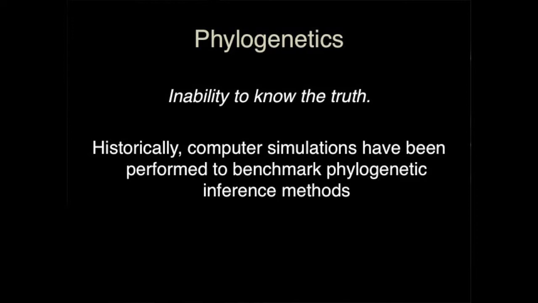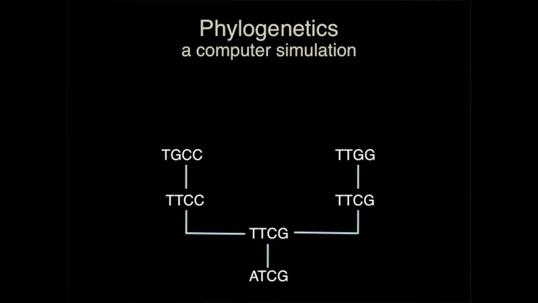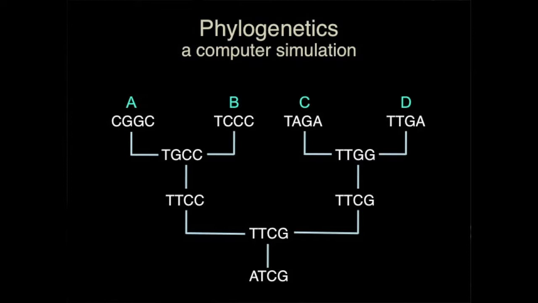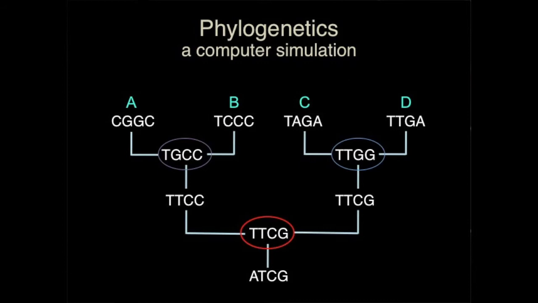And so historically what's done in the field is you do these computer simulations, okay? The way this computer simulation works is you start off with a single sequence, you mutate that sequence, at some point you split that single sequence into two divergent populations, and you let that process proceed until you have a sufficient amount of phylogenetic diversity, whereby in this case we started off with a single sequence, we now have four sequences that we've evolved through a computer simulation. We then would take those four sequences, and we could do a couple things. We could either test our ability to recapitulate this phylogeny, or we could put them into our algorithms to infer what the ancient sequences are in the phylogeny, right?